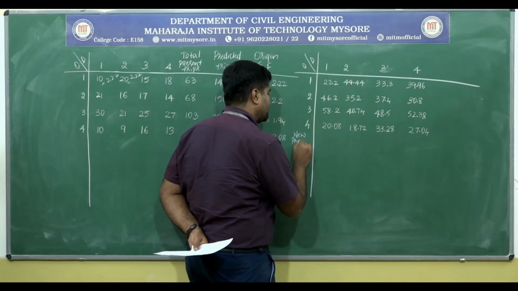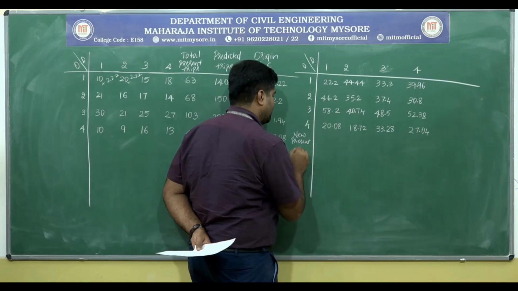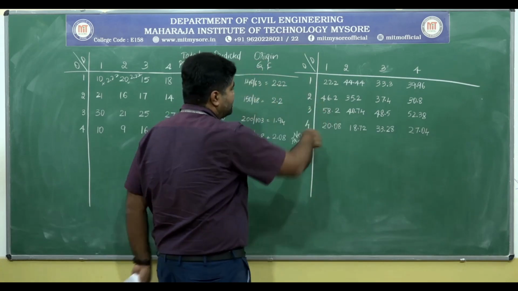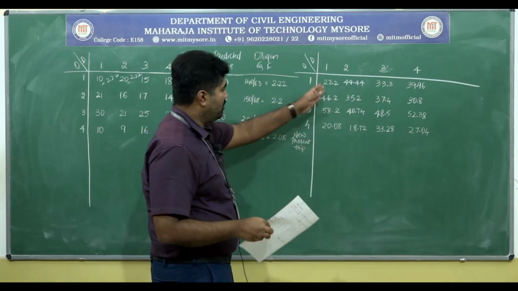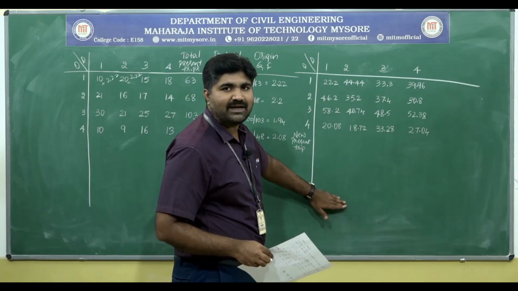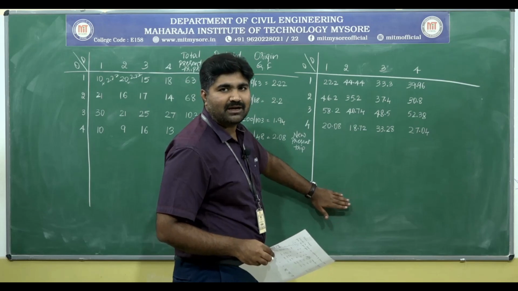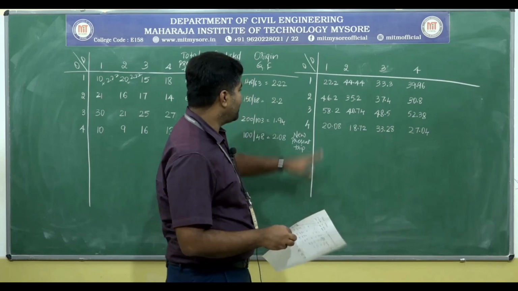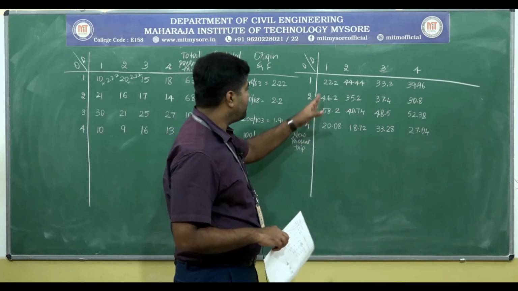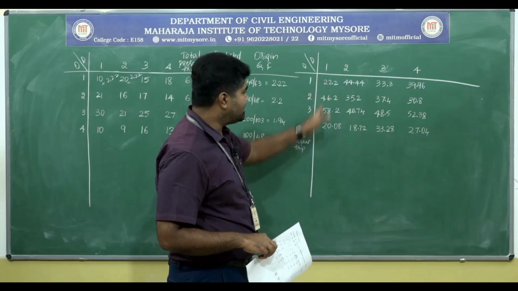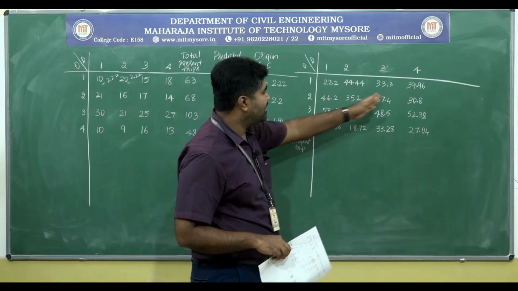Okay. Next, new total of present trips. You have to add this column. Next, we have to use the destination growth factor for second iteration. To distribute the trips in the second iteration, we are going to use this growth factor. For that, first you have to find out the new total of the present trips. By adding this column, you will get that value.